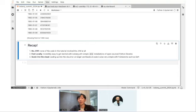And this stuff is fast. So if you're thinking in terms of performance, Daft is actually much faster, about 5x faster than Spark on many workloads. And then Daft is also as fast as something like Polars or DuckDB when you run locally. And the third thing that we saw is that we're able to scale into the cloud, and it's extremely simple to do. It's just a one-line call with a framework like Daft to run in the cloud and horizontally scale your workload in order to take advantage of all the memory and computational resources and network bandwidth that's available to you on a cloud machine.